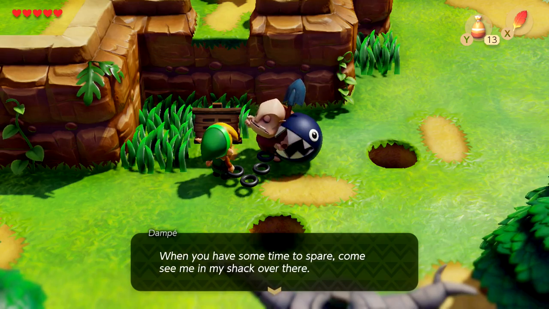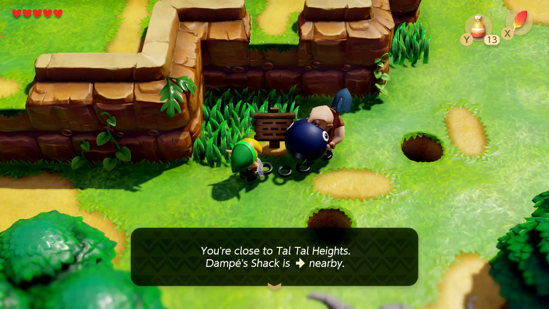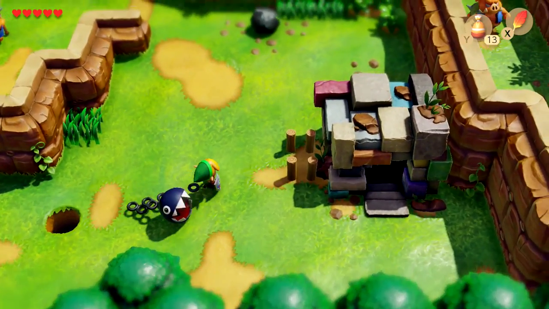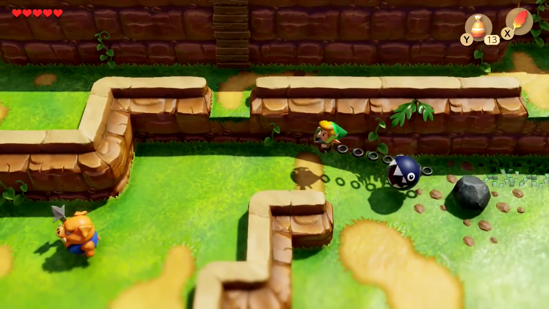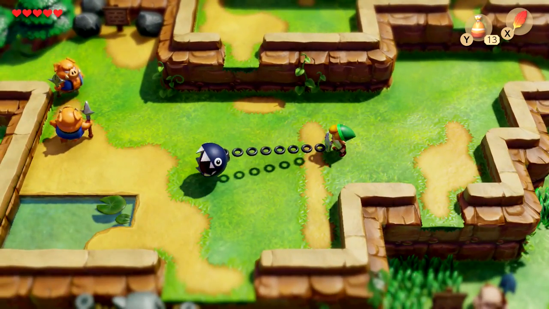I know. I wanted to read the sign. You're close to Tall Tall Heights. Dompei's shack is nearby. So that's like a whole new thing to the game. This wasn't in the original or the Game Boy remake. So that's interesting. We'll have to check that out at some point. I'm not exactly sure when. I don't know if that's sort of something we should check out after the game.